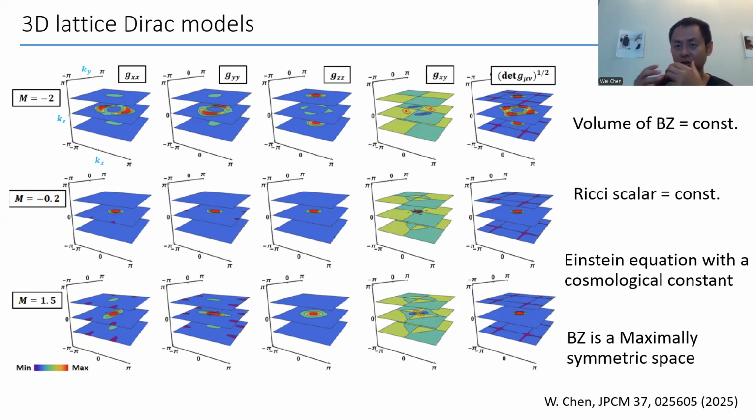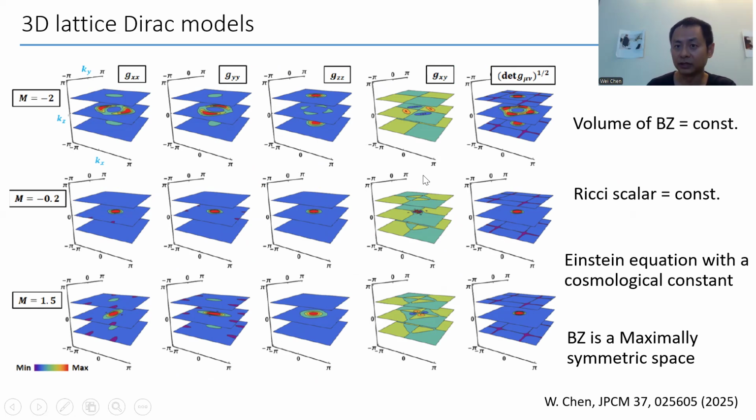Then further, I use a lattice Hamiltonian to demonstrate this, in order to make connection with more realistic 3D materials. So once again, I regularize it on a 3D lattice, the same as the lattice model in 2D, but just generalized to 3D. And then you do this numerically, you calculate the metric, which now has three components, right? And here I do it in Cartesian coordinates. And also the volume form. And then you see that it looks like this. The precise shape will depend on whether you are in the topologically non-trivial phase or the topologically trivial phase.